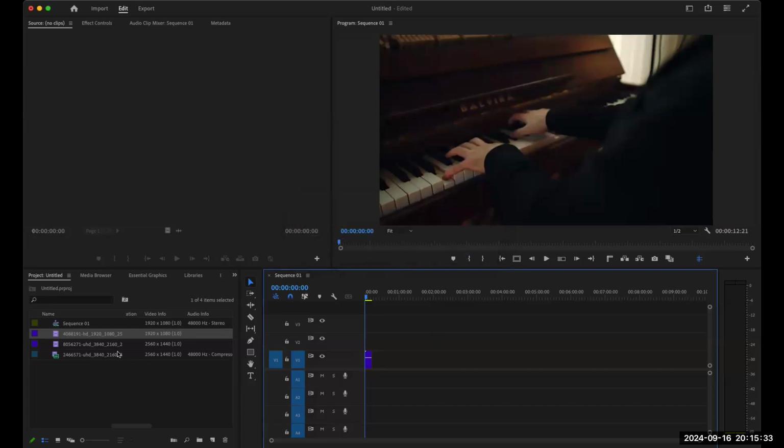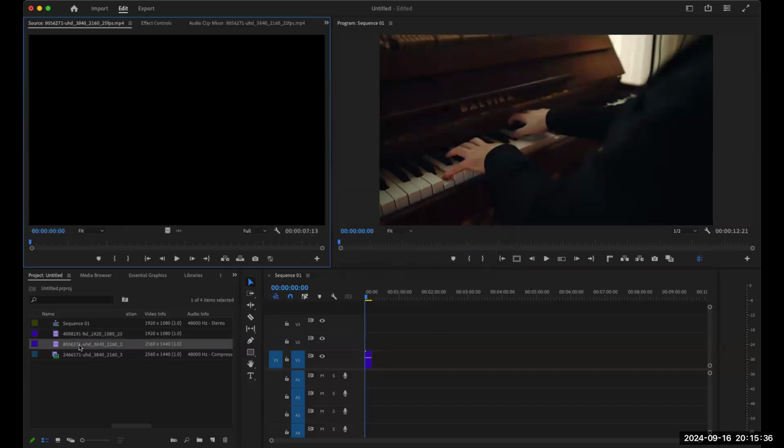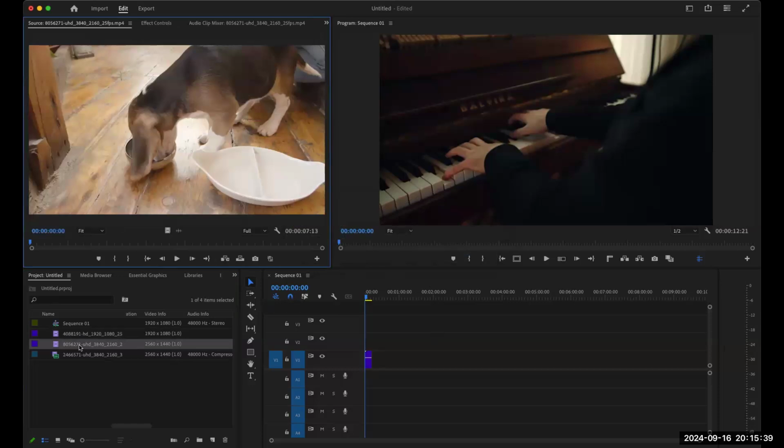So I'm going to put mine in and I'm going to first double click on them so I can see what my video is. So, quick overview of Premiere. The one on the left is called your source window, and this is where we're going to preview our media. The one on the right is what your output looks like. We call this the program window. So when I'm working with my media, I'm doing kind of this little zigzag dance. So clicking on this, I can preview and see this is my very cute Beagle video.